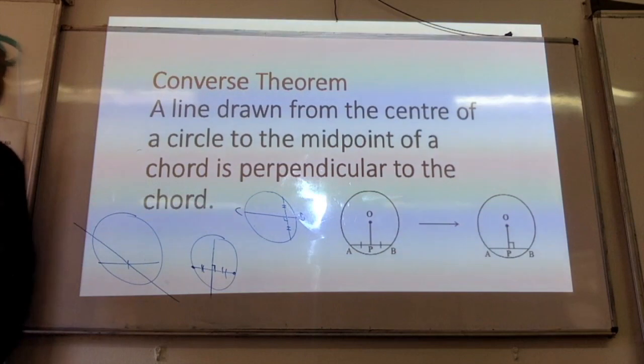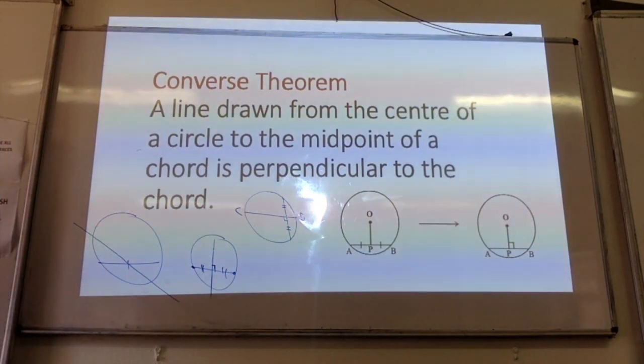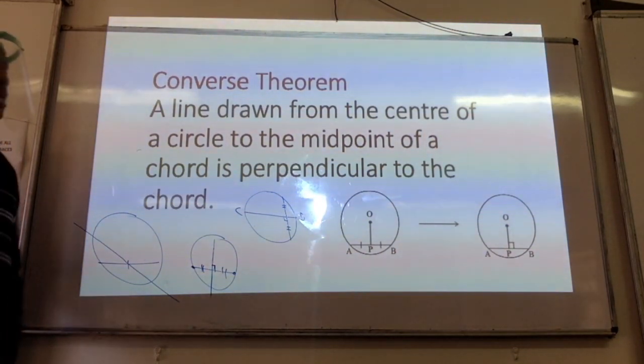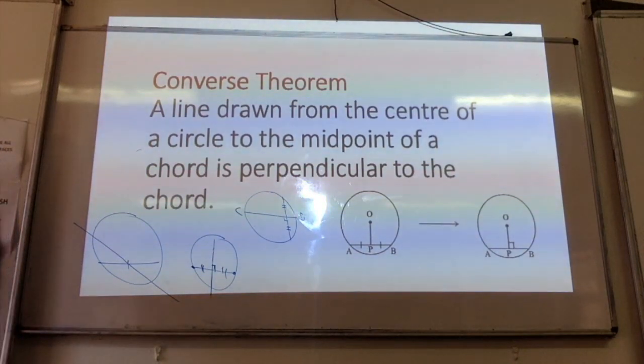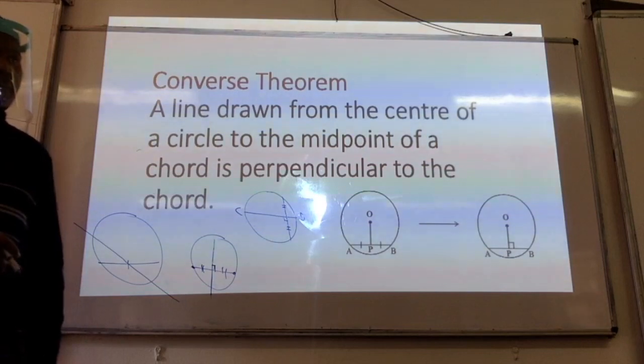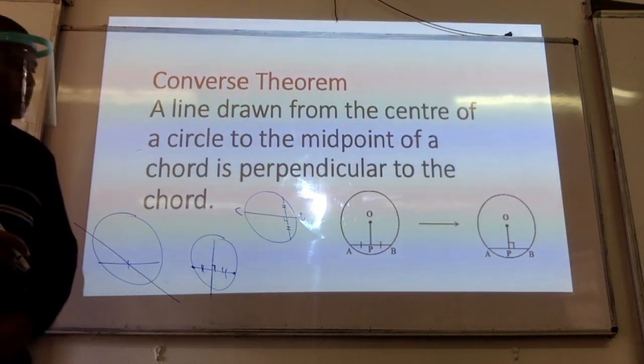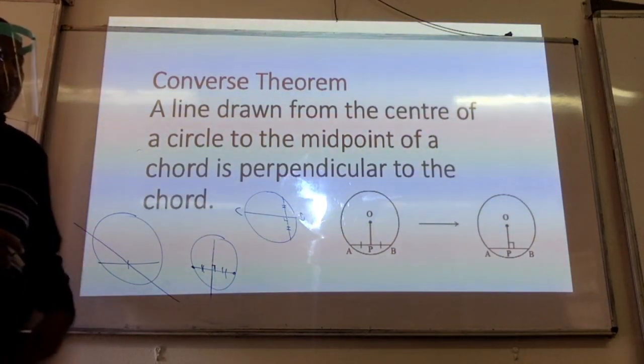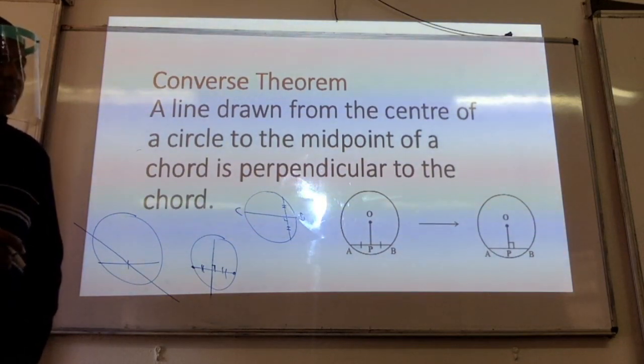Why is CD a diameter? Or in other words, CD is that special chord that passes through the center. How do we know that CD is a diameter? We can conclude that CD passes through the center of the circle because it bisects the chord at 90 degrees, and therefore we know that it would be a diameter because it touches both sides.